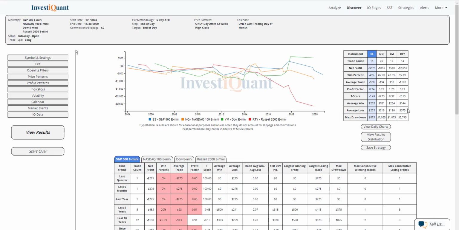And these stats here don't look all that different from the overall bias for last trading day of the month, which is typically a bearish bias. And if you want to dig into that on your own as well, all you got to do is remove that 52-week high close from this pattern. Just look at the last trading day of the month, and it's generally a bearish day as well. So it looks like when you put it in the context of coming off a 52-week high close, it doesn't change the stats significantly. Obviously, you get a smaller sample size, but it's not enough to take away that bearish bias that typically shows up on the last trading day of the month.